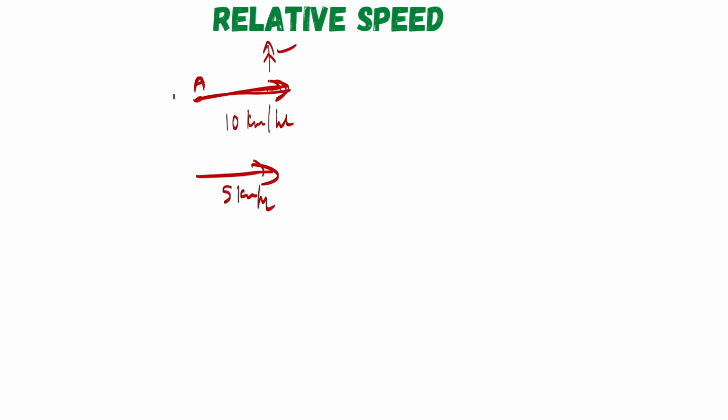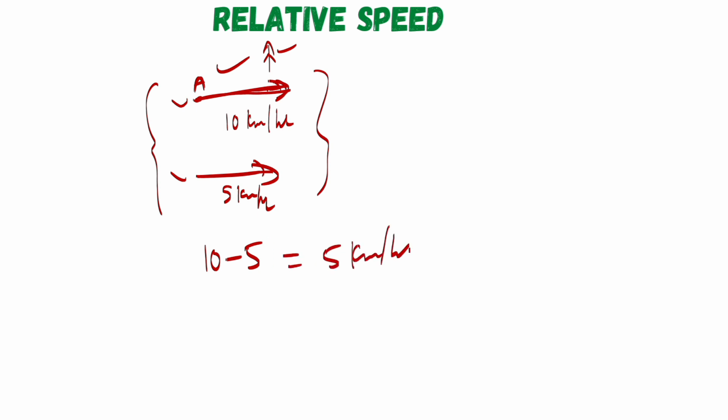Now if you compare yourself with your friend, then this is known as relative speed, because both the objects, both the bodies, are in motion. No one is at rest, right? So the term relative comes only if the bodies are in motion. They won't be in a state of rest. So when two bodies move in the same direction, like in this case, the speeds of both the bodies get subtracted. In this case 10 minus 5, that is 5 km per hour, is the relative speed.